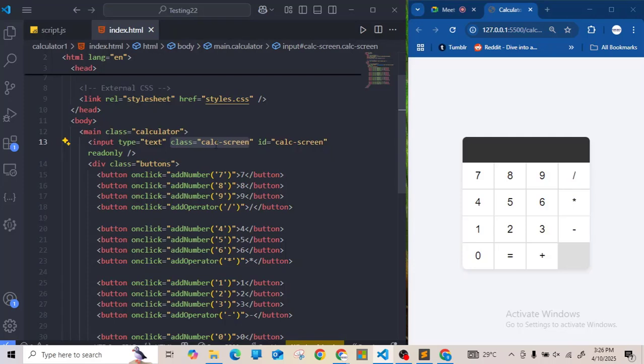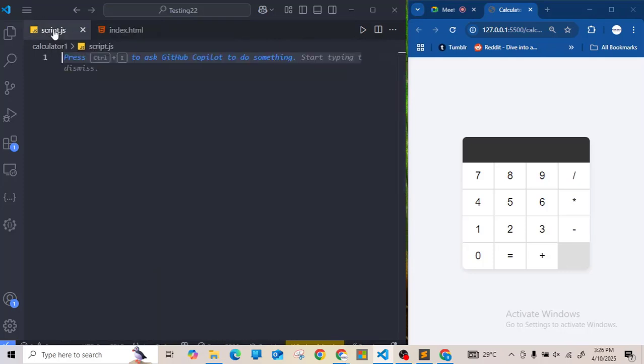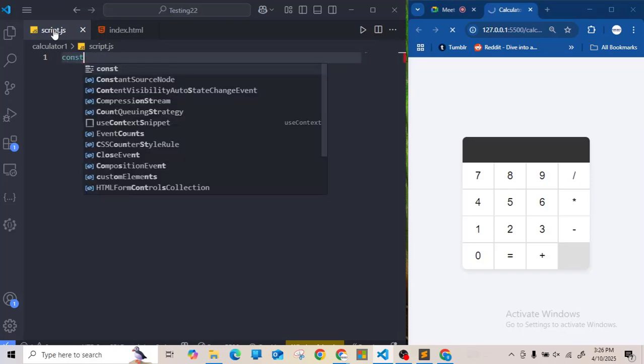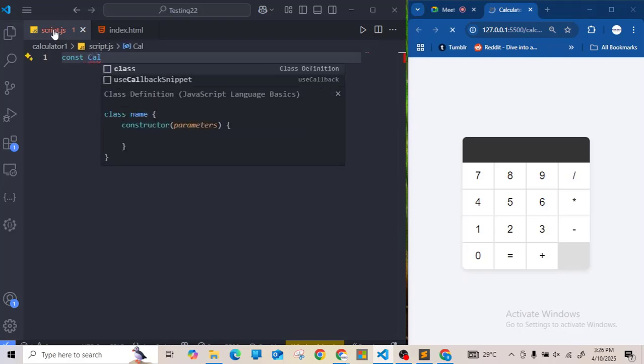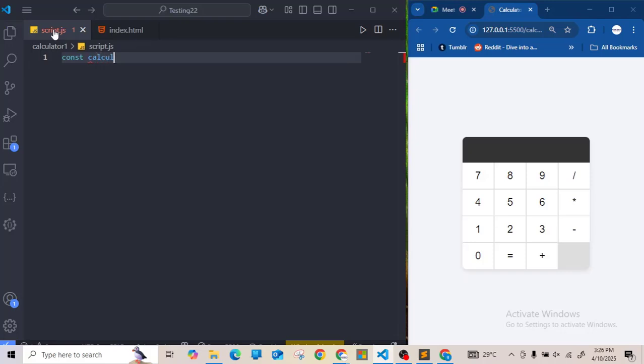But today I'm going to go with class because the other day we did something with class, but it was not working as expected. But getElementById was always working. So we'll try to sort that out this evening. So what I'm going to do now is I'll just call a variable const, and let me call it calculator results, and I will pass it to document.